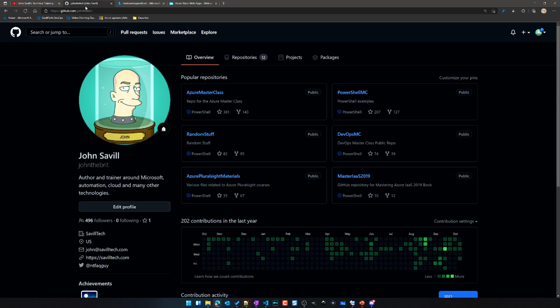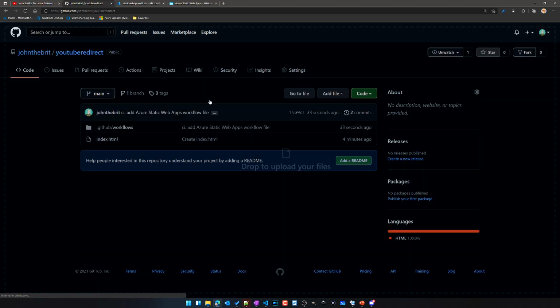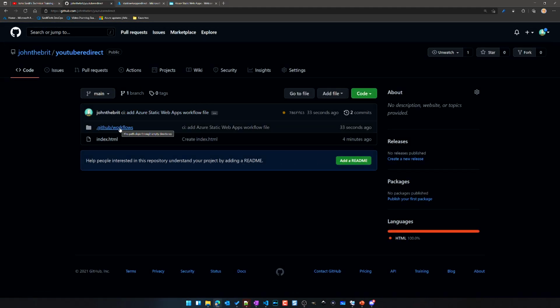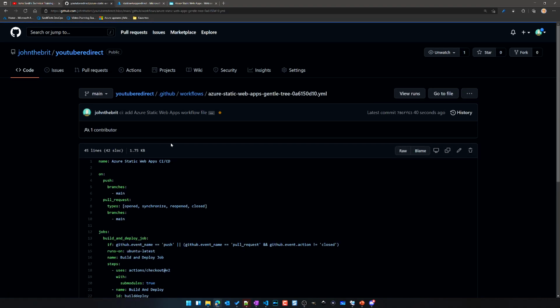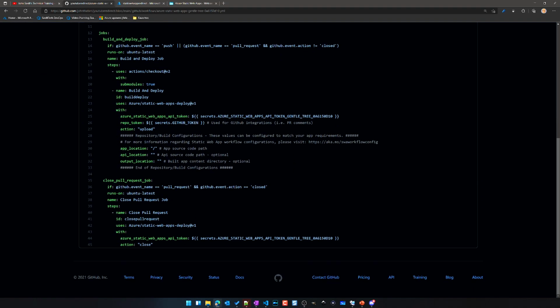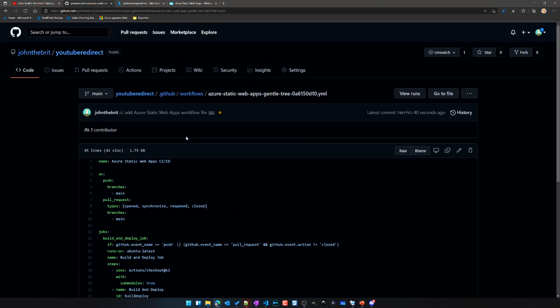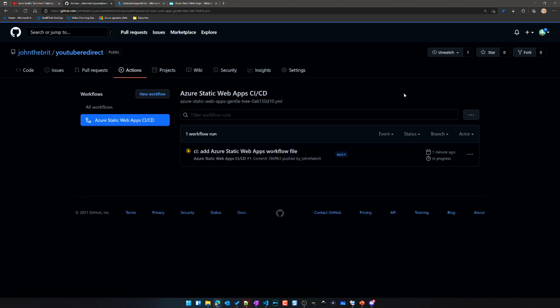But what it actually did in our GitHub, if we go back to that repo that we just created, it's now created a workflow. So if we go into this workflow, this is now going to run every single time. You don't really need to know anything about this, but it's going to run every time we do a commit into this repository. So it's going to take maybe a minute to run. If we actually go and look at it, we can see, hey, it's running right now. We can see this is in action. So this is pushing the code that's already there actually into our Azure Static Web App.